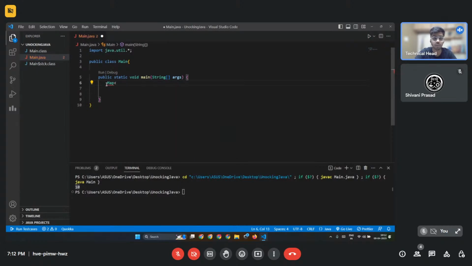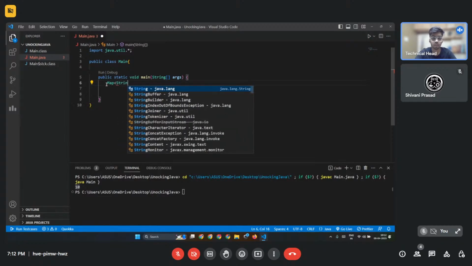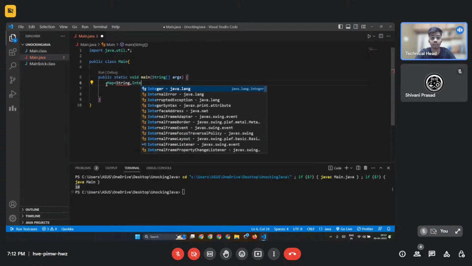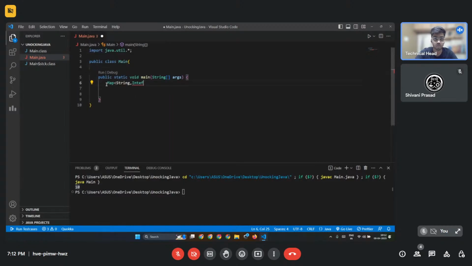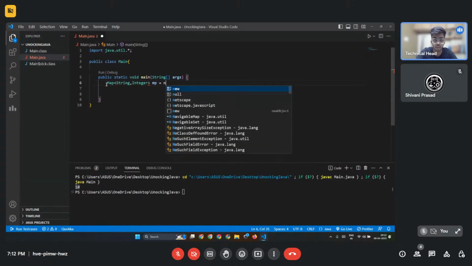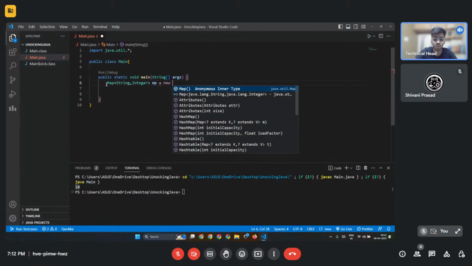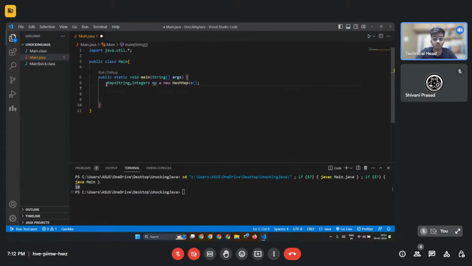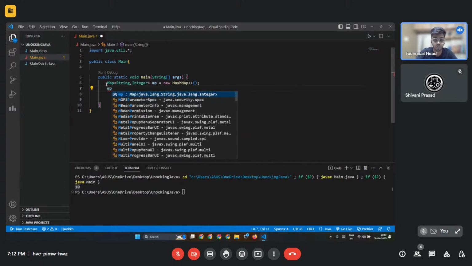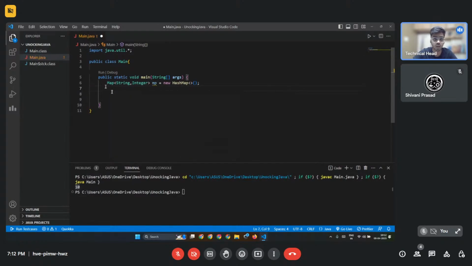Now I will show you how to initialize a map. We write Map, and we write two data types. The first will be the key data type, and the second would be the value data type. So suppose I keep a string data type and the second would be an integer data type. We give the name as empty map, and we initialize this as new HashMap.